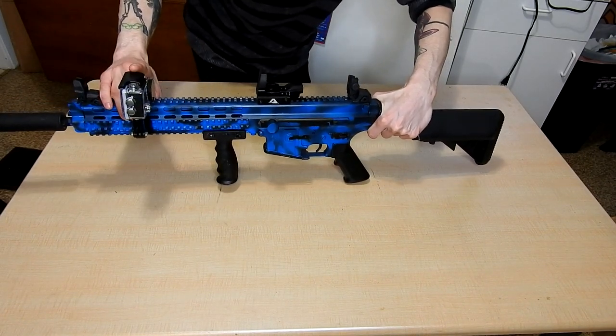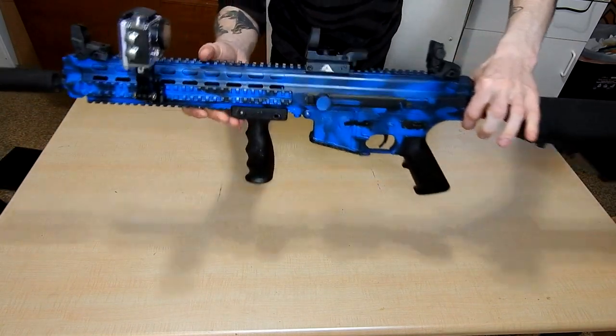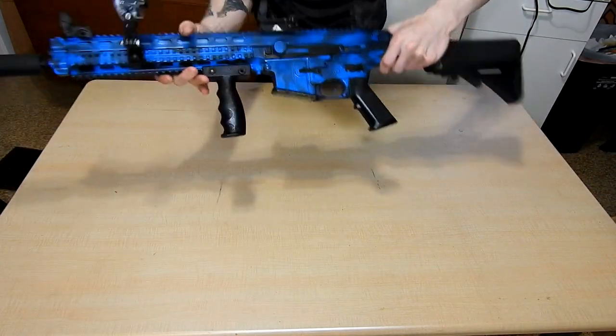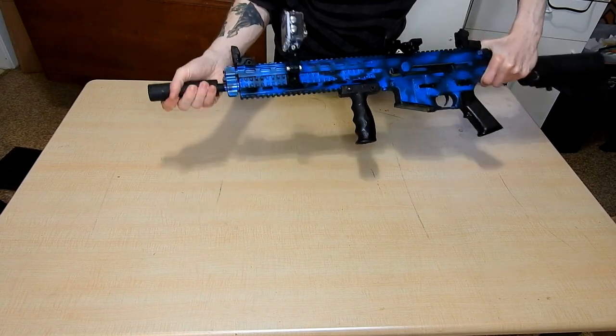But then I have one of my GoPros right here, which is my Campark, a UHD 4K camera that's going to be mounted on my barrel right there. And then here's the reverse side of it. And also, yes, I do have a suppressor right here attached to the gun.